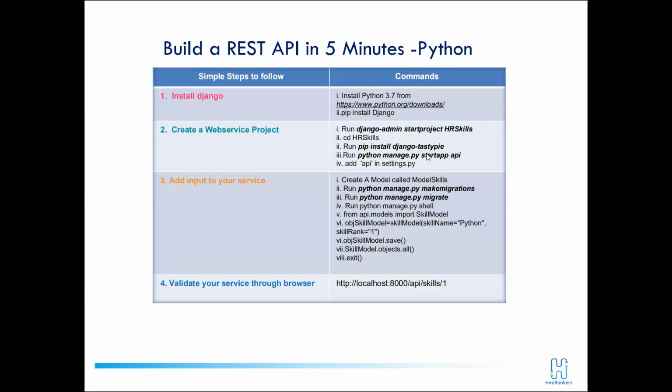Install Django Tastypie, which is going to be used to create your REST framework, and then you have to start a new API service called API. You can use API or whichever name you want. I just put API because I wanted to. The next step is you have to create the model and resource. First you create the model, and then you add the data into the model. Once you created the model, you have to create the resource to call your model. Once you are done with your resource, that's it. You're going to run your project, and then you can call the API.